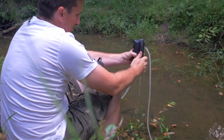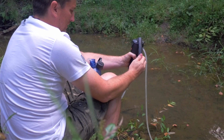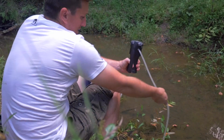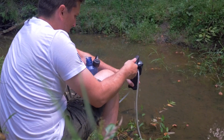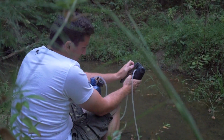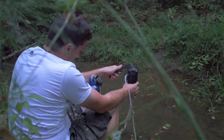I say that, but now we're back. It will eventually fill it, but it just makes water like 100 times harder than it should be. So here we go. It's been a minute or two, a couple minutes probably, and the bottle's at about 80% now. What we figured out is that if you pump it really slowly, and I'll lift this so that you can hear it trickle. I'll do my best here.